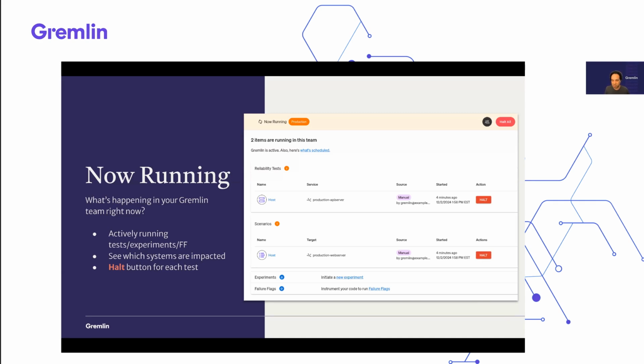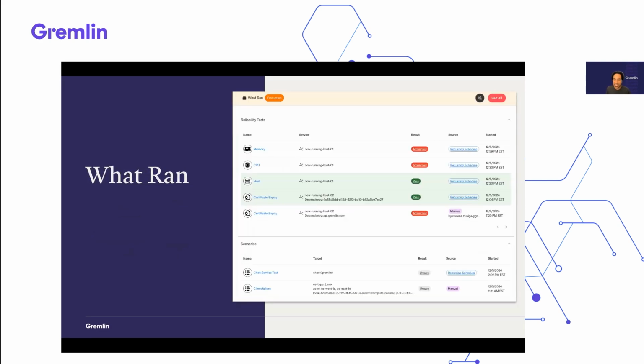So this page is pretty straightforward, but has a bunch of great information crammed into it and is really useful for day-to-day work. For me personally, if I'm doing any testing or any other things in Gremlin, I'll run a suite of tests on the service and just keep this page open in the background so I can keep track of its progress.